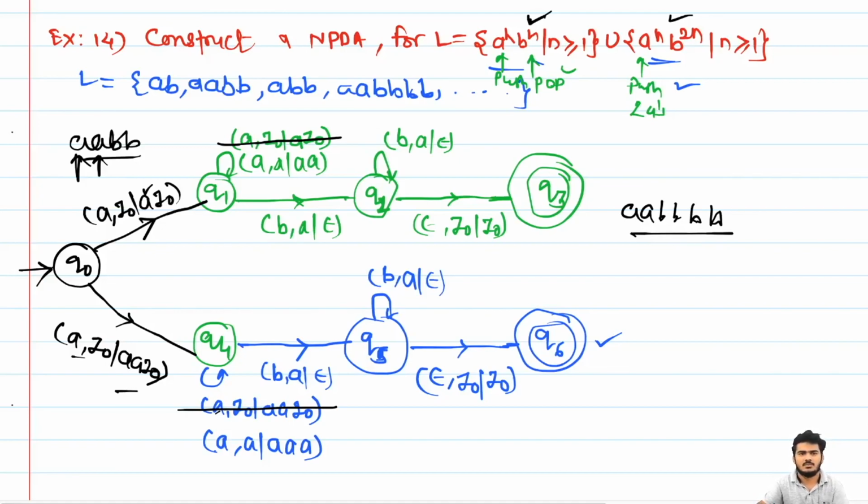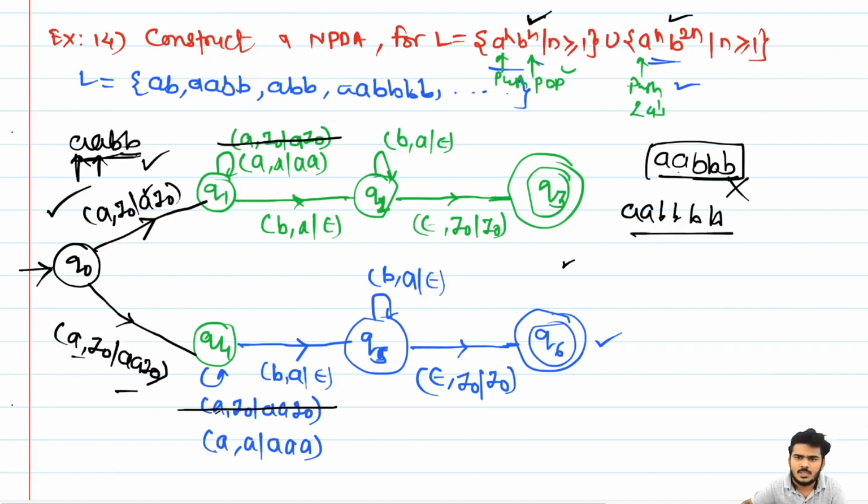So whenever the input is given and we end up with one possible solution, then we can say that the particular string is accepted by this non-deterministic PDA. If we get a string like AA triple B, we are not ending anywhere, so we can say that this particular string is not accepted by this NPDA. Okay, let's check for this string whether we end up with a final configuration or not.